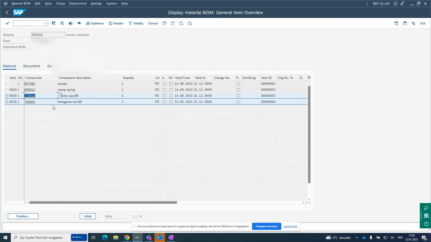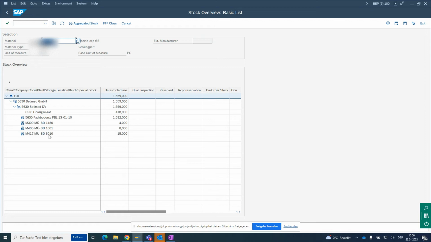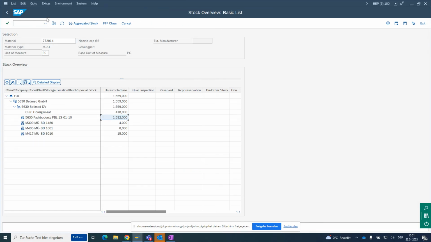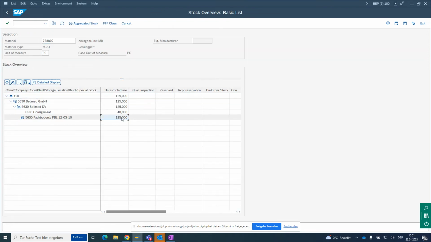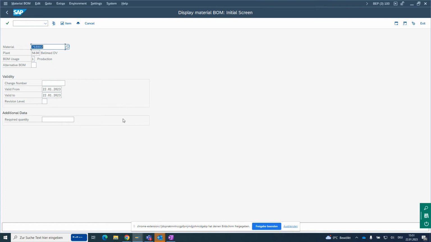But now, if we look at the stock available for these two parts, in MMBE, you can see that here we have basically 1500, and on the other material we have 125. So I expect that if I exceed this quantity for this material, the system will allow me to switch, let's say, the requirement on the production order to the other part.